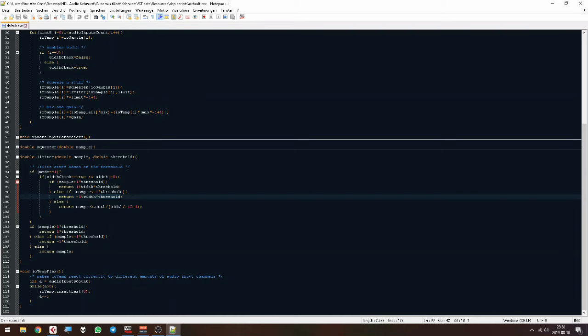Except for if there's no 1 or -1, then it's not multiplied with a threshold, because then we just get this sample back. And then there's also some width stuff in here, but more about that later, because that's actually pretty complicated.